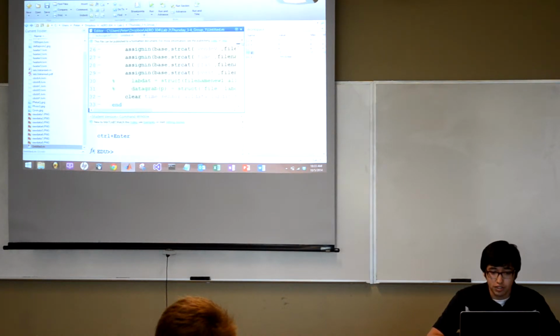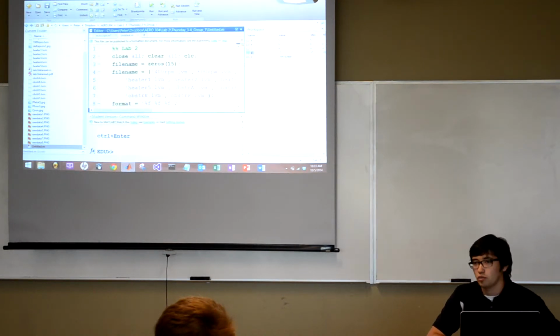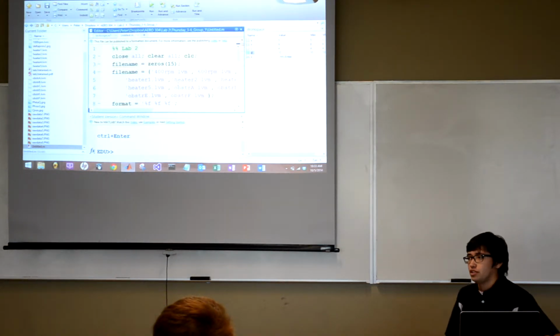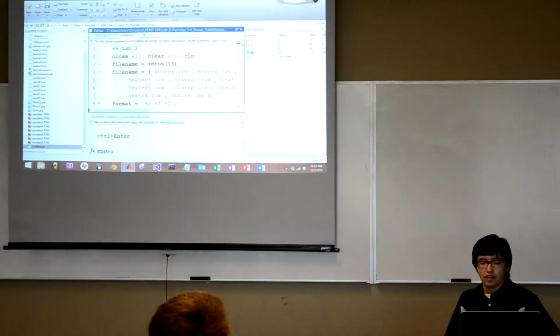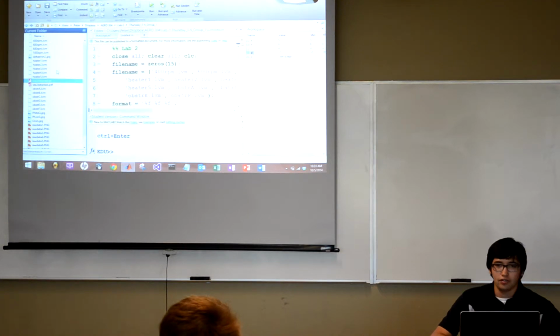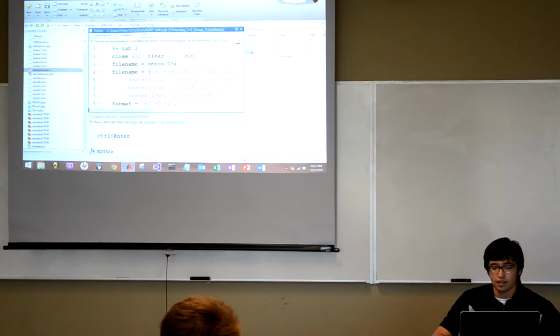So I have this script that does a bunch of things. What I did in this script was from a lab I took at Aero 304, which is experimental aerothermodynamics. We had collected a lot of lab data and we had them in these files over here, these .lvm, and I wanted to pull the information from them and format it.